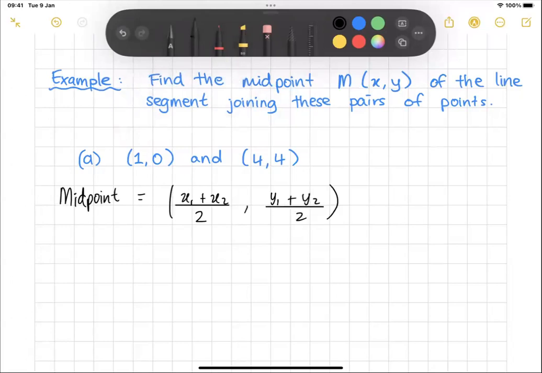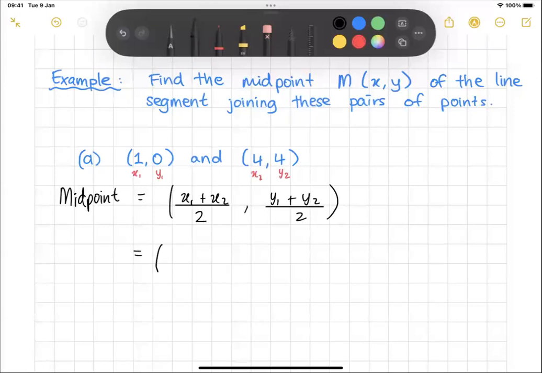Once I finish writing the formula, what I'm going to do next is very important and could be useful for you. To figure out which one's my x1 and y1, and which one's my x2 and y2, with my points right underneath them, I'm going to write down my first point as x1, y1, and my second point as x2, y2. So the ones and the twos indicate that this is my x value from my first coordinate, or this is my y value from my second coordinate. This will be useful for the next few lessons.